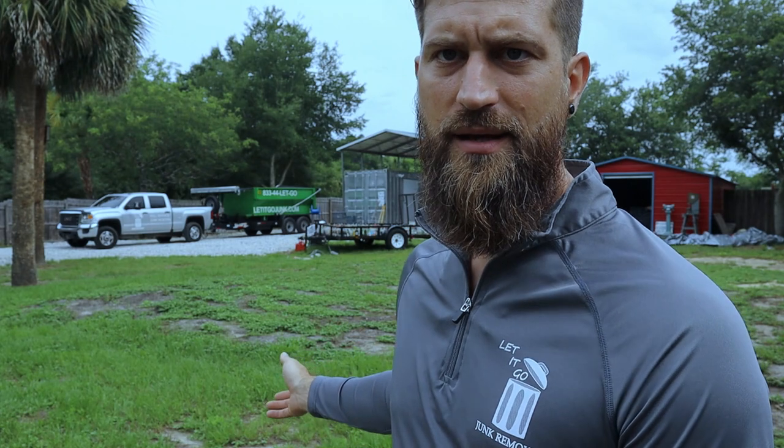Maybe you're thinking about starting a junk removal business. This is something you have to think about, guys. You're going to have to have a place to park more trucks and more trailers and more dumpsters once you grow. This land helped me to kind of get ahead of the curve. As I grow, I can just park more and more things here. And that's it, guys. That's the third issue with owning a junk removal company and trying to grow it as big as you possibly can.